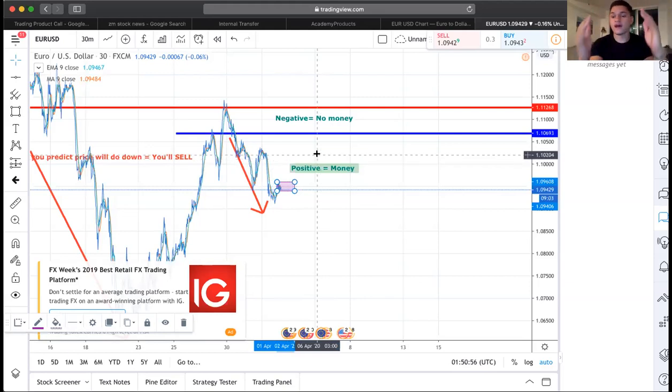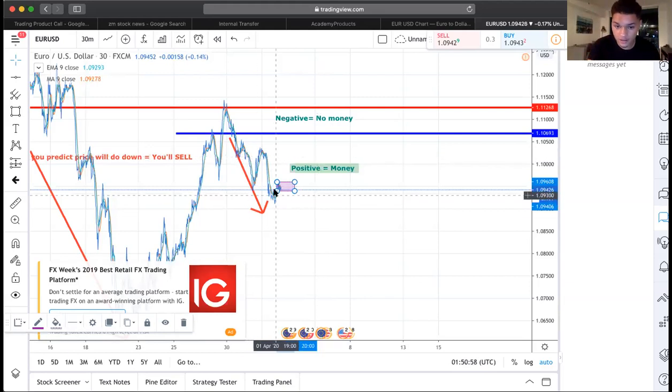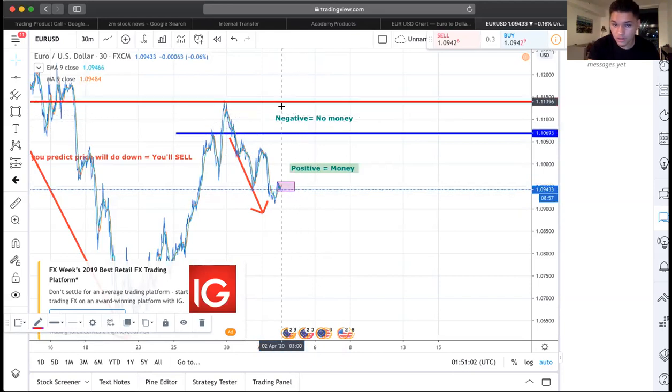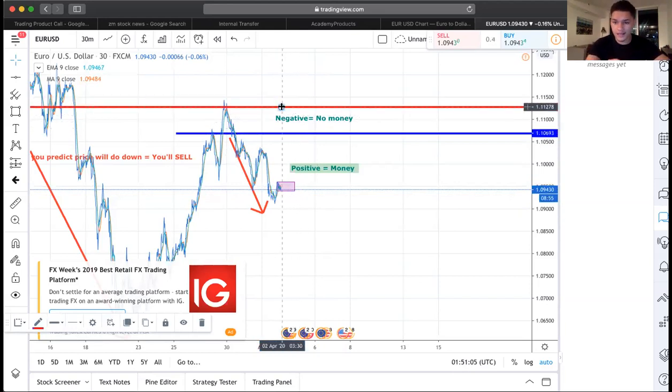Why would you ever want to allow this trade to go back up here into the negatives? This is your stop loss, but you're already in profit. So now you want to make this what we call a risk-free trade, which means there's no way that you can lose money. And how do you do that? On your MetaTrader 4 app, when you click modify, it's going to say take profit and stop loss. And now you can tweak your take profit and stop loss.